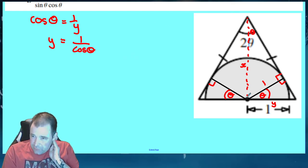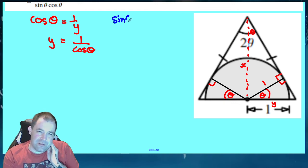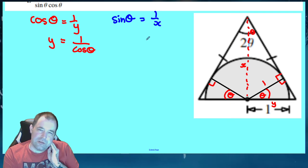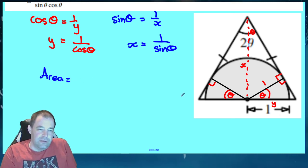And I imagine you can do a similar thing with x, because that's theta, that's x, that's 1, and this is opposite. So this can be sine: sine theta is opposite over hypotenuse, because this is your right angle and there's your angle. So sine theta is 1 over x, so x is 1 over sine theta. And so to work out the area of the whole triangle, the base is 2y, half the base is y, so it's just x times y.